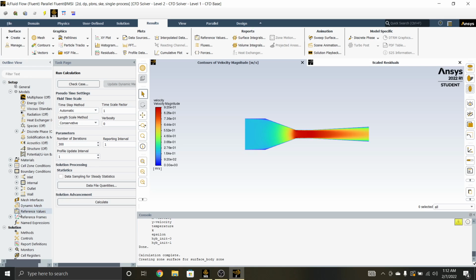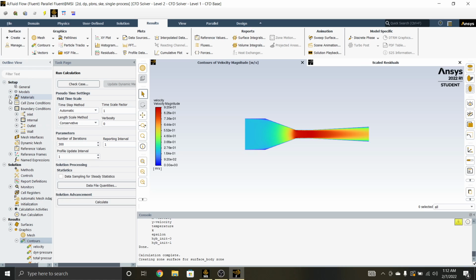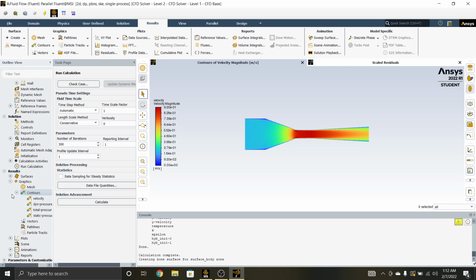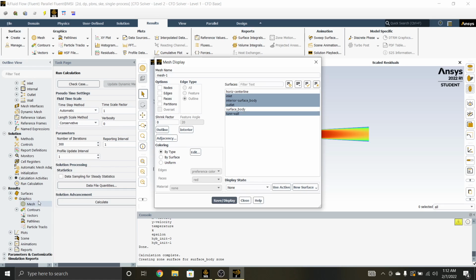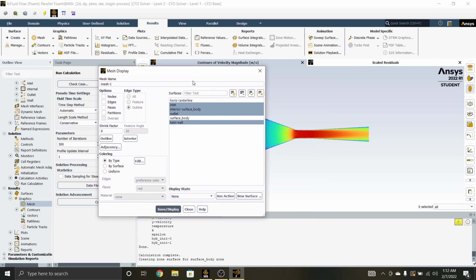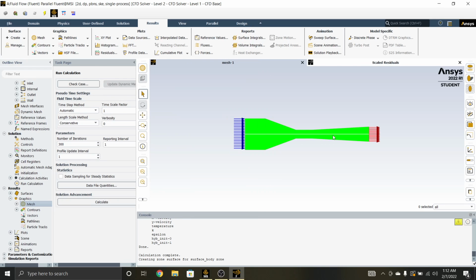And now let's make sure we can see it. So we go to our mesh, which is... oh, there it is. Let's go to mesh. And let's display. There we go. So we can see we have a center line going from left to right down the middle. And now the next thing is to plot our XY graphs along that.